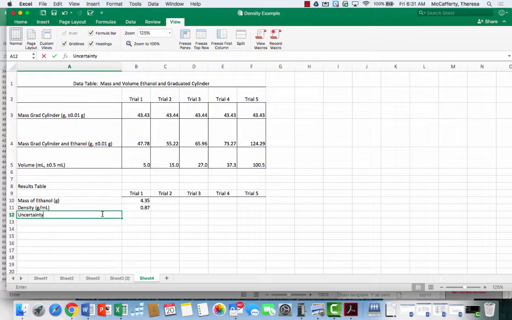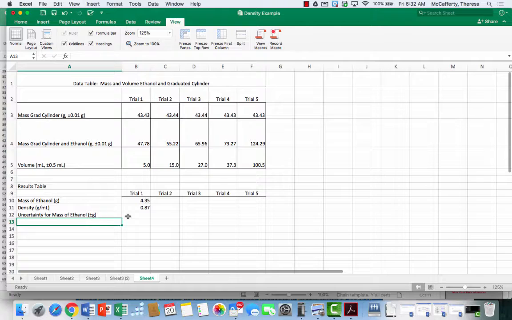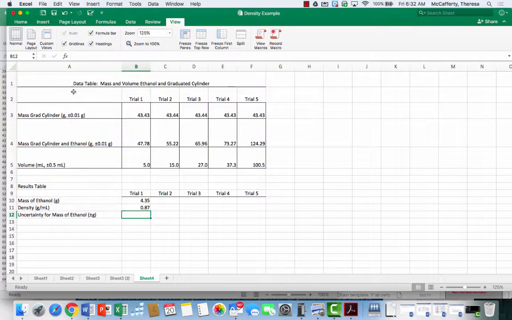So here I'm going to do the uncertainty for the mass of ethanol. See how I forgot to put the units here? If I do that, I have to come up here to add it. And it's Option Shift plus key to get that plus-minus symbol. Oh, I'm sorry, I'm just doing the units, plus or minus grams. Okay. And then hit return, and it shows up there. So here, because both of these have an uncertainty of 0.01, the absolute uncertainty for this is just going to stay 0.02 for every mass reading.